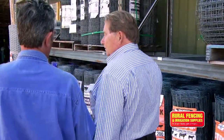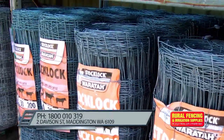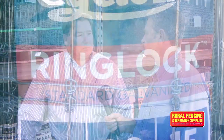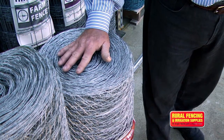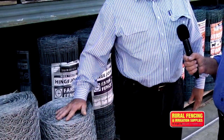Now with Ring Lock and Stock Lock — I know they are well-known Australian brands — what percentage of your mesh fencing would be Australian made? Keith, over 90% of our product would be Australian made. We've got several major brands with wire and netting coming from Australian factories, and we're always proud to sell them. But we do have a degree of imported product where people are looking for a more economical alternative, so we cater for the whole range. We've got this range of netting here to suit vermin control, sheep and rabbit netting — we've got the widest range of heights and lengths of any supplier in the market, I should imagine.